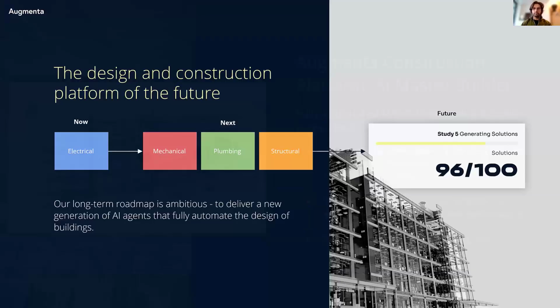So we're approaching this in steps. We're starting off with the design of electrical systems. Next up, or now, we are kicking off the development of mechanical and plumbing systems, and we're not going to be just automating those independently like what I just showed you now, but designing each of those concurrently. So everyone specifies requirements, and we're producing these fully coordinated, fully considered MEP systems where everything is known to fit and can be optimized for higher level project goals.